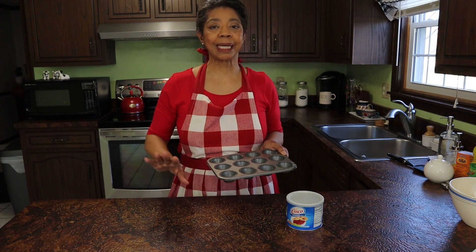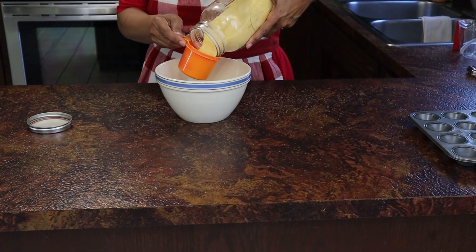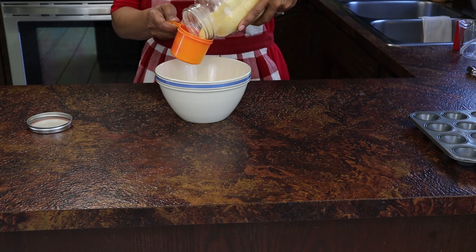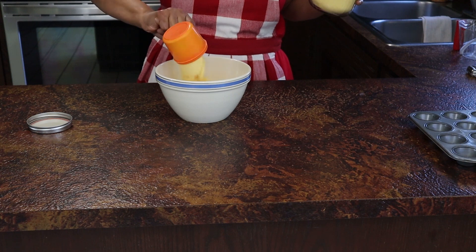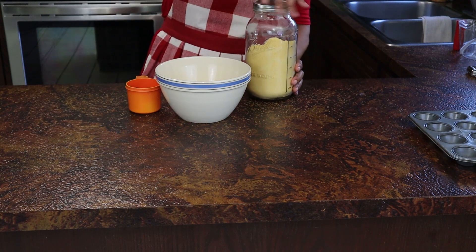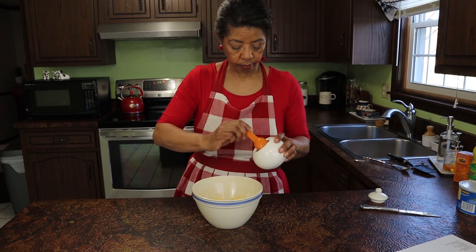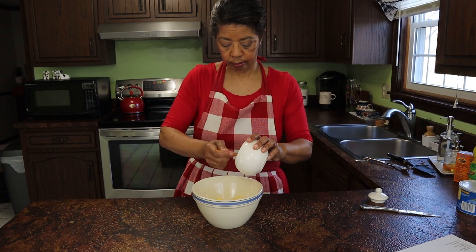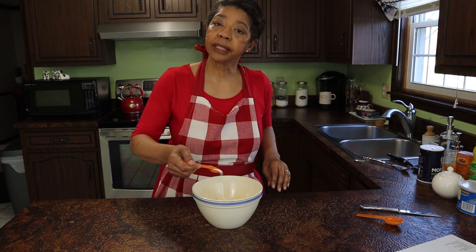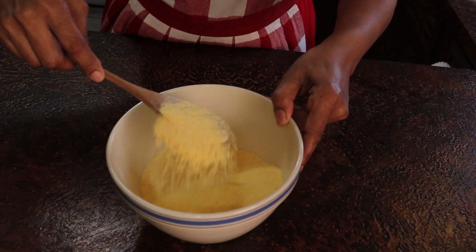Now that these are greased I will set them aside and start working on my dry ingredients. In the meantime my sour milk is sitting — it's got to sit for 5 minutes. So I measure out 2 cups of cornmeal into my vintage mixing bowl. I love using this bowl; I got it from my grandma. This is actually a vintage Tupperware cup as well. Then 2 tablespoons of sugar and 1 teaspoon of salt, and I like to give it a little stir before I add my fat.